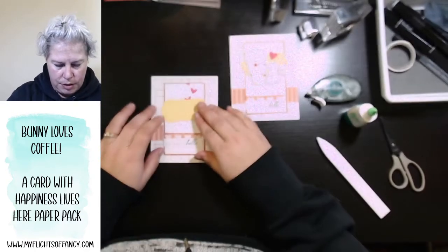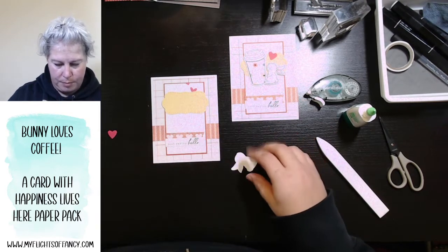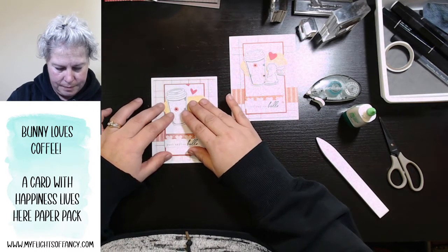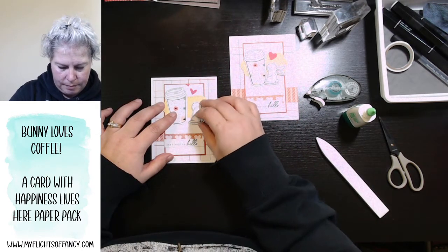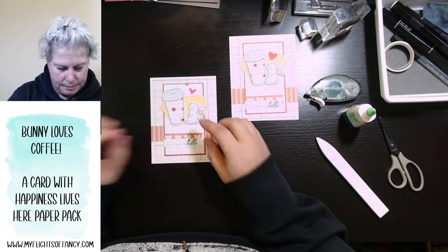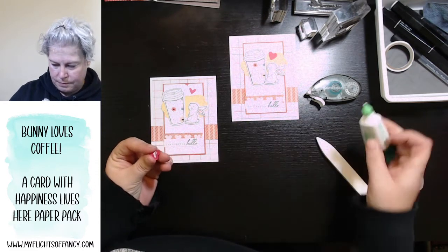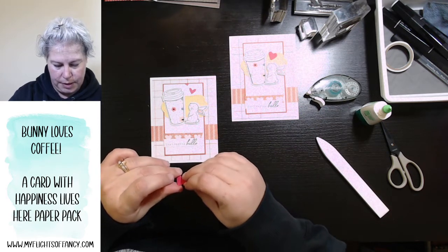So we are going to glue down our bracket, but before we do that, we kind of want to have an idea of how everything is going to lie. So you see why I did extra stamping there? All right. So let's glue on our heart first. I guess I could have waited to do that until I got the bracket piece on, but that's okay.